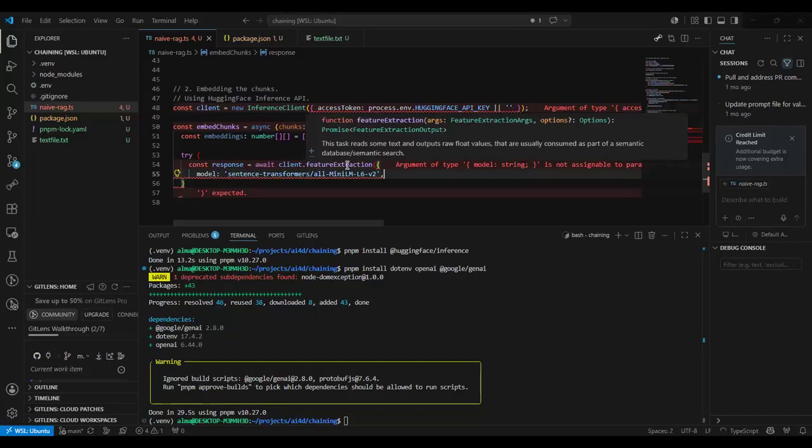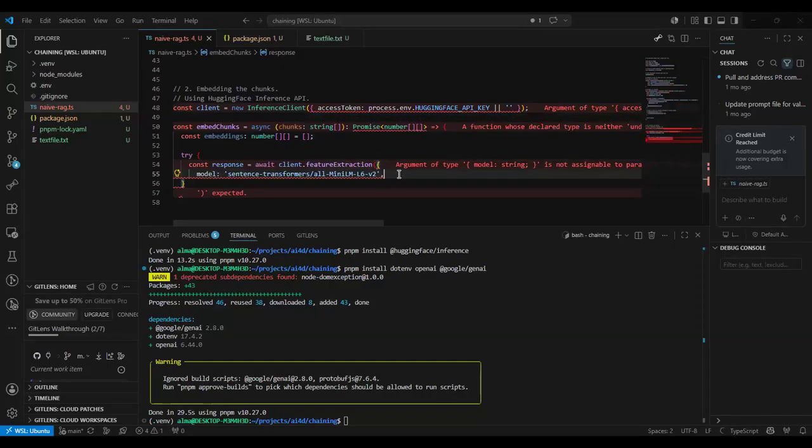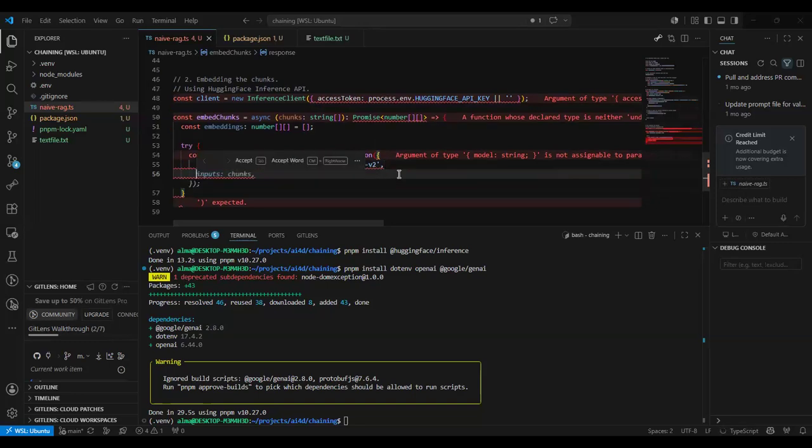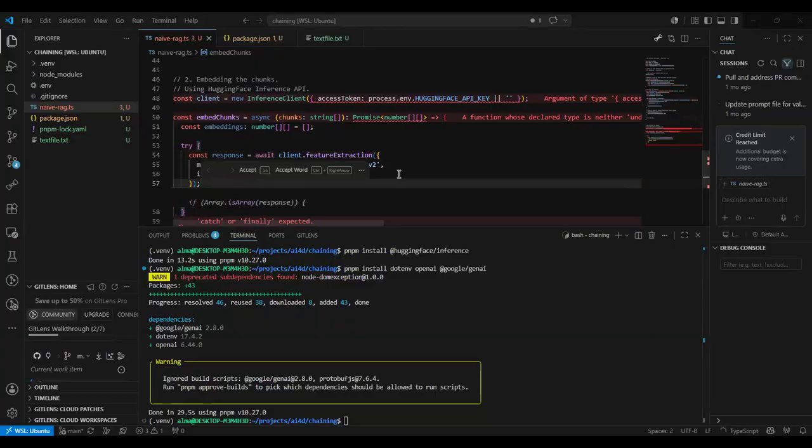So when you are doing feature extraction, you have to pass the model, you have to pass the chunks, which should be the inputs. And that is the minimum that you would pass. That should actually be sufficient for you to get what you need.